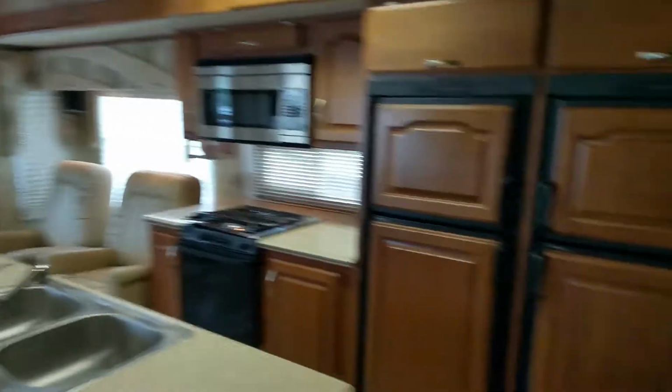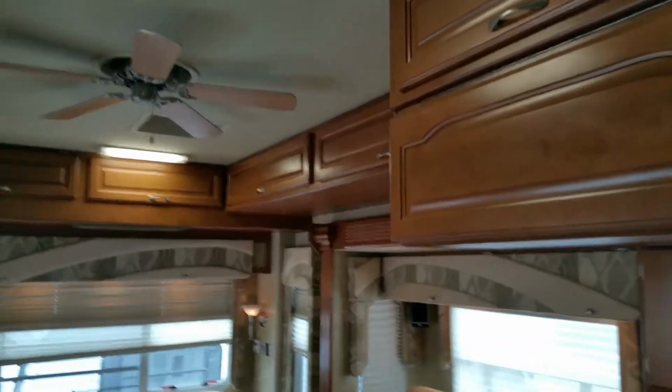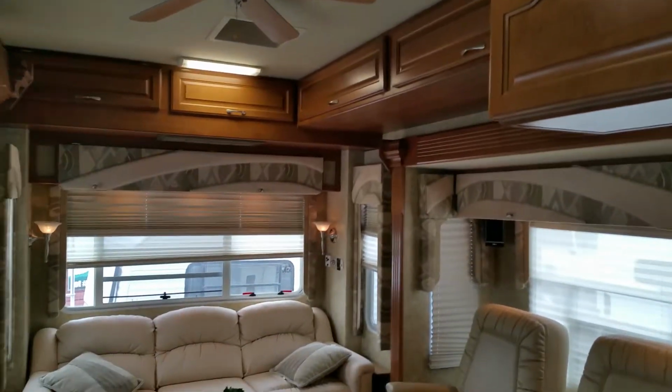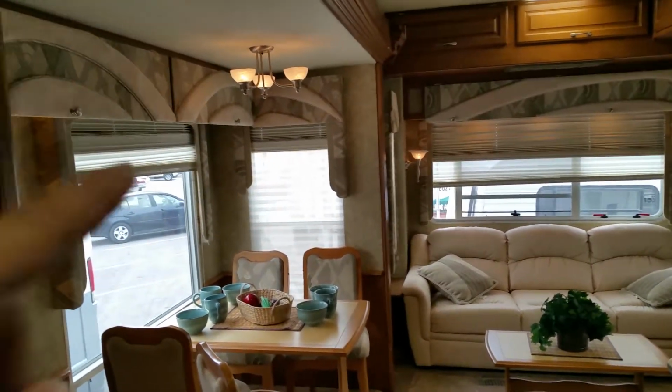You have a lot of storage space right here. Let me show you right here. Open more cupboards. These are really long, so you can actually put lots of cans and everything. But this up here, you can see how this storage goes all the way the length of this entire thing. It's about 2 to 3 feet, so really deep storage. Same with up there, and you can see all through this area, and that's because of the high profile, the AC being built underneath. It really opens up.